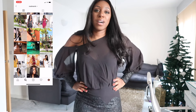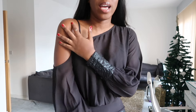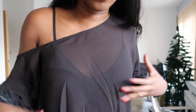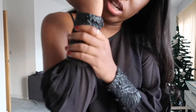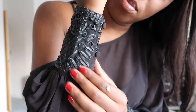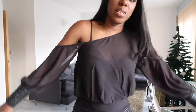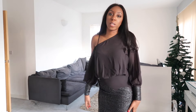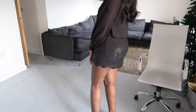So this first number is an LBD, because you know, New Year's, you probably want that option. This is a really cute off-the-shoulder number — sorry it's a little bit creasy, I didn't have time to iron it out of the bag. But it's not a simple LBD — it's got a cami on the inside just so that you're nice and secure. It's got these really gorgeous details on the cuffs, with nice buttons, and then this really good stitch work which I love. The sleeves are quite puffy and the dress itself is quite asymmetrical — it sort of goes up on one side, giving you a bit of thigh on one side.